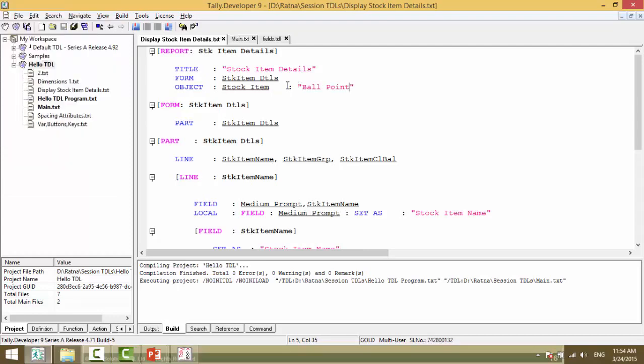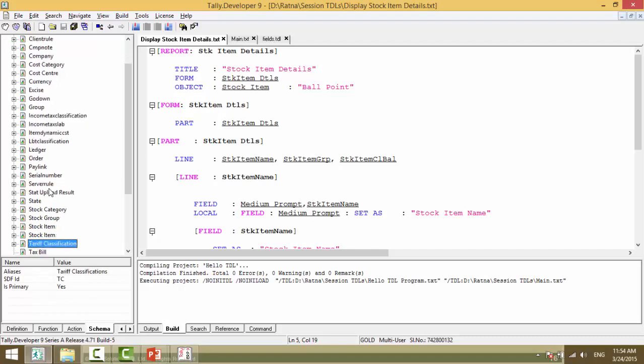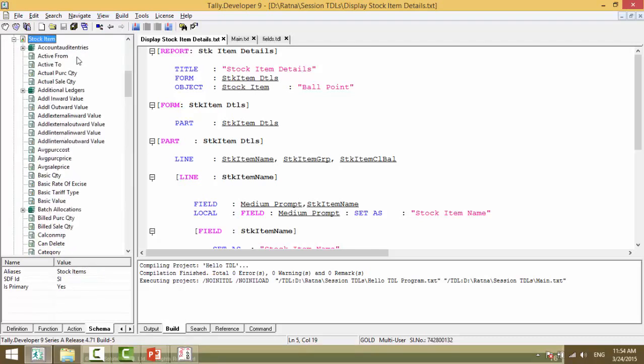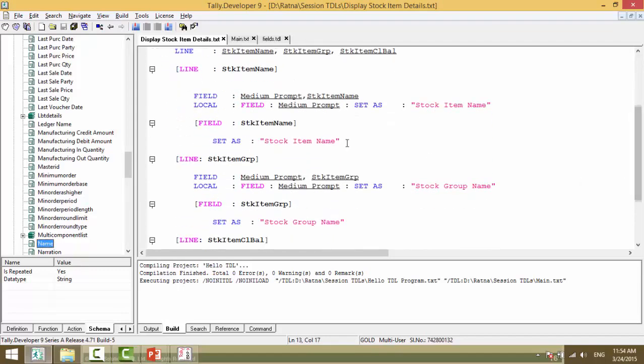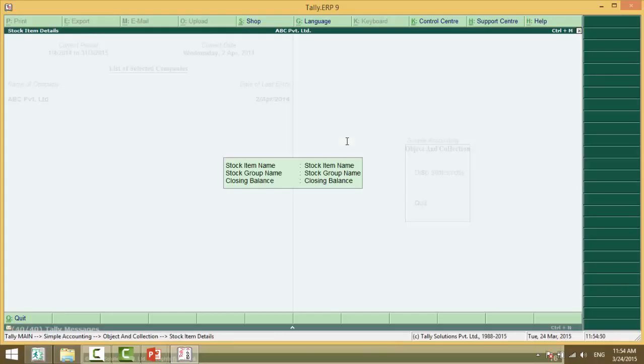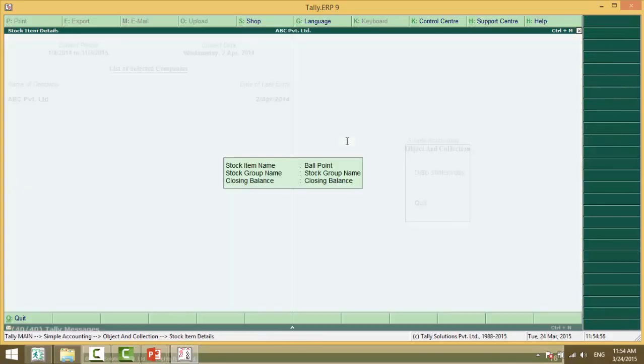Now mere association isn't going to give you the value. In this object we have various methods available. How do we know what methods are available? The entire list to this is available here, and we have ensured that we give the naming conventions as such, as, if you are looking for the stock item name, the method name is name. It is that simple. So here we have hard-coded stock item name. So we will just change this to $name. So we'll do it one by one. So we'll refresh this, and the output we're getting ballpoint.